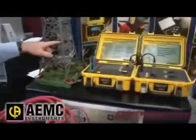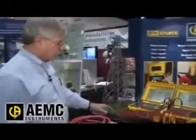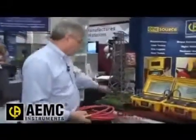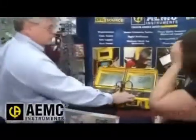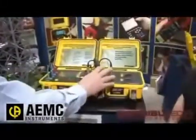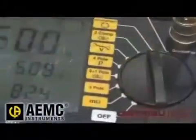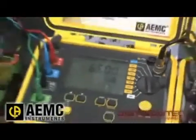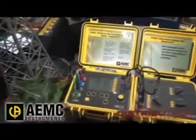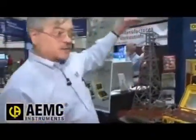We'll inject the signal into the tower, a very specific frequency, a very specific voltage, and we'll pick up the current flow from each leg back through to ground. And this is a proprietary box that will pick up the signal from each of the sensors, amplify it, feed it to the instrument, and give us the test result. This is a unique feature, the ability to sense extremely low currents and calculate resistance. That gives us the ability to do this test without disconnecting anything.